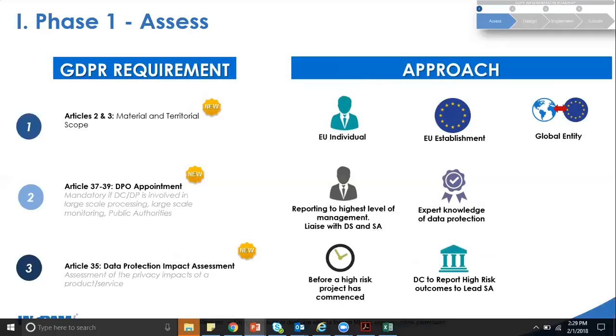Plus, if the outcome of your DPIA exercise is a high risk, you will definitely have to report it to your lead supervisory authority. Okay, so this is another requirement. Organizations have to make sure that their DPIA is carried out when it has to be done, is documented properly, and the risks are approved by the DPO. And finally, if you have an unmitigated risk at the end of the exercise, you have to report it to the lead supervisory authority.